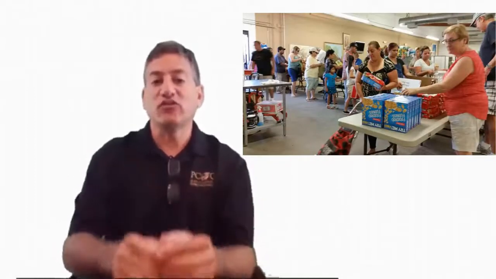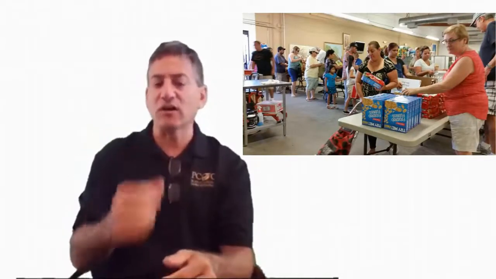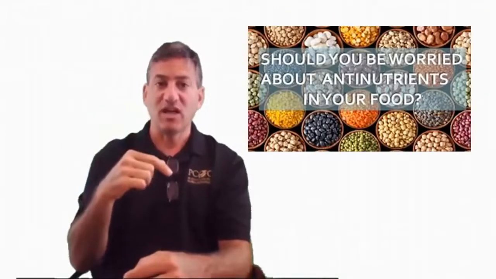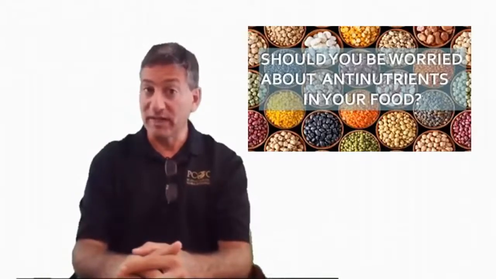The critics of the Malthusian paradigm were both right and wrong. Food distribution is both the problem and the solution. Inadequate food distribution when it comes to real food is literally starving people, but increased food distribution of grains and junk food is also starving people. This is because non-nutritional cash crops aren't just empty calories providing zero nutrition, they're actually anti-nutrients. They rob the body of nutrients. The more you eat of them, the more you increase the risk of starvation.